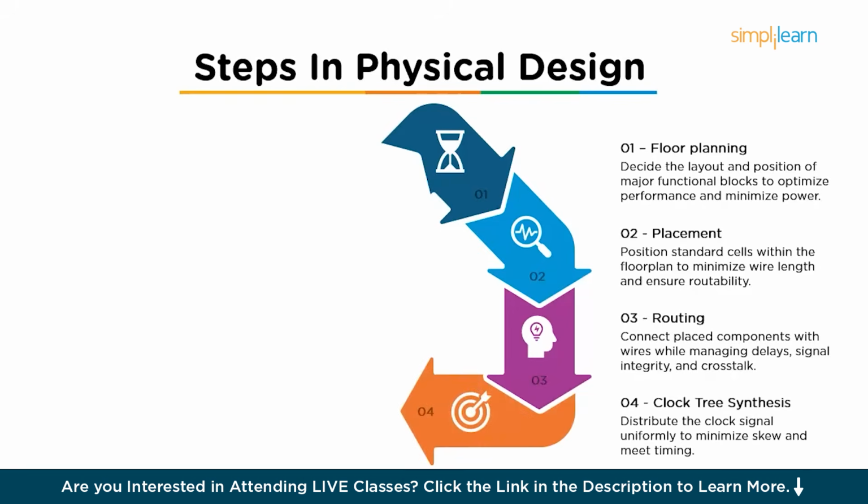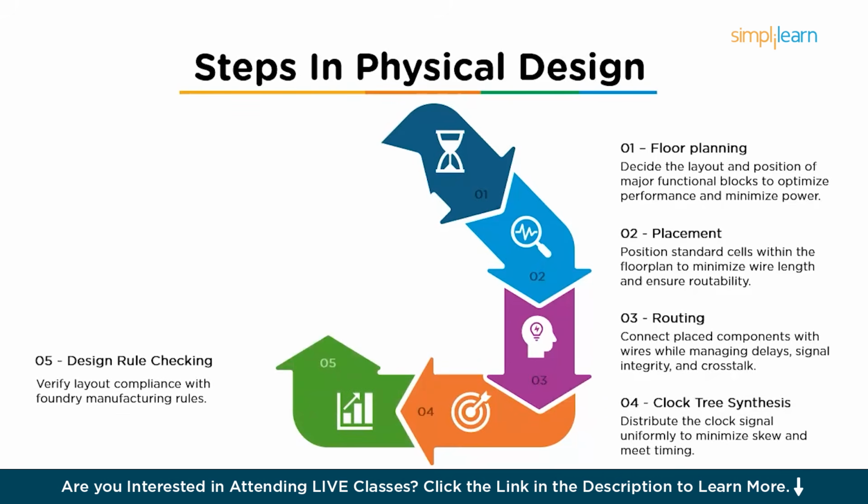The fourth one is clock tree synthesis. In complex designs, clock signals are used to synchronize operations across the chip. So clock tree synthesis (CTS) is the process of designing and distributing the clock signals to all parts of the chip in such a way that it reaches each component at the correct time. Proper CTS ensures that the chip operates at the desired clock speed while minimizing clock skew, which can lead to timing errors.